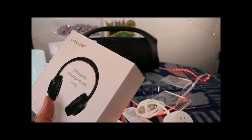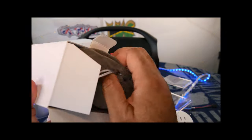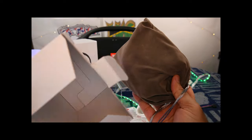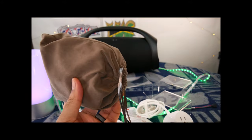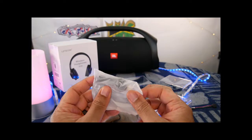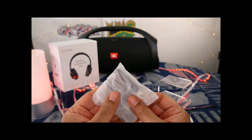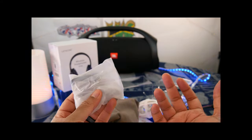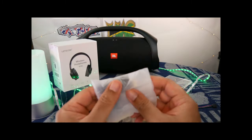At that price — I think it was like 20-something bucks — I was like, wait a minute, let me just check this out. Does it come with a case? It does! Now it's not a hard case, but at the price range that it came at, I really didn't expect there to be a case at all. Sony — looking directly at you — if it's not your high-end, why do we have to get it in a piece of plastic? Folding headphones in this form factor for this cheap and they give you a soft case. Come on, man.